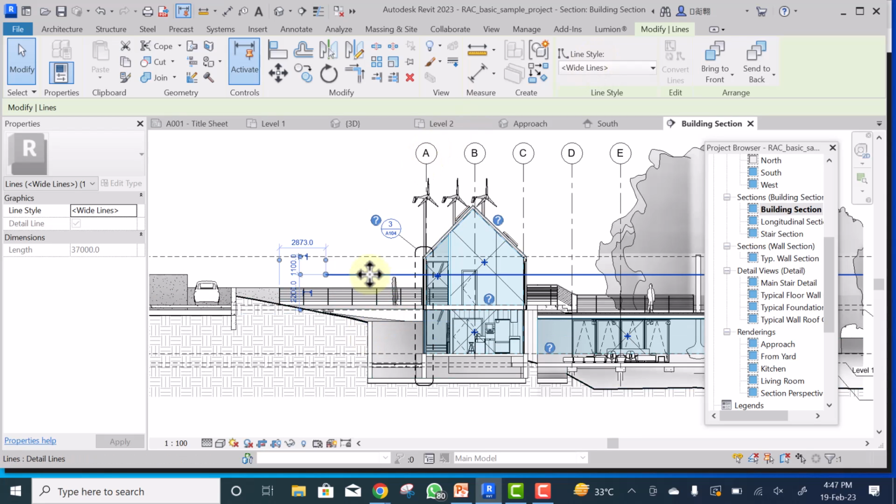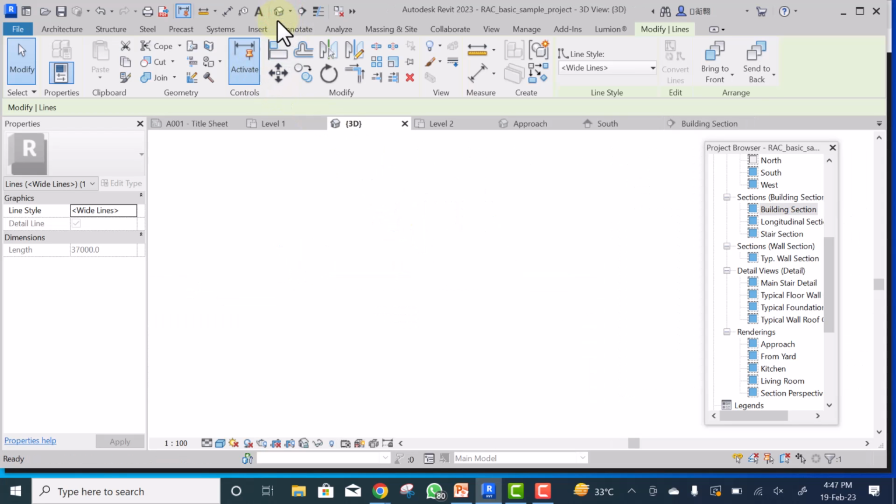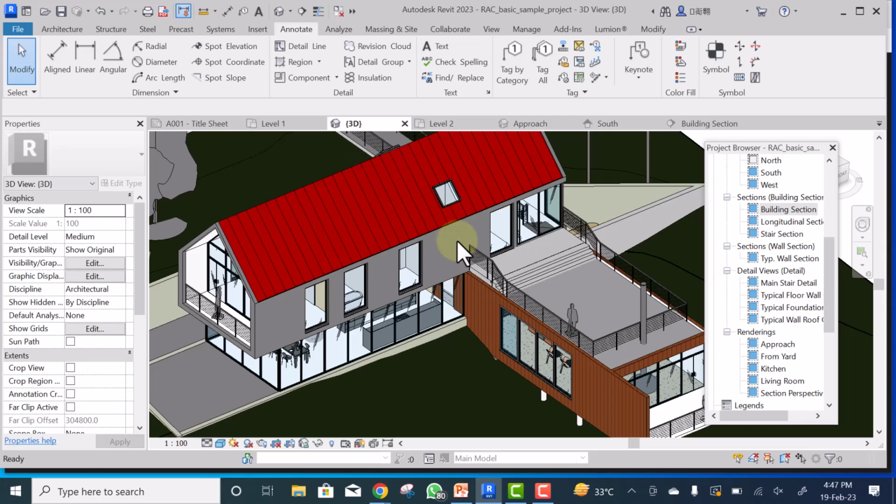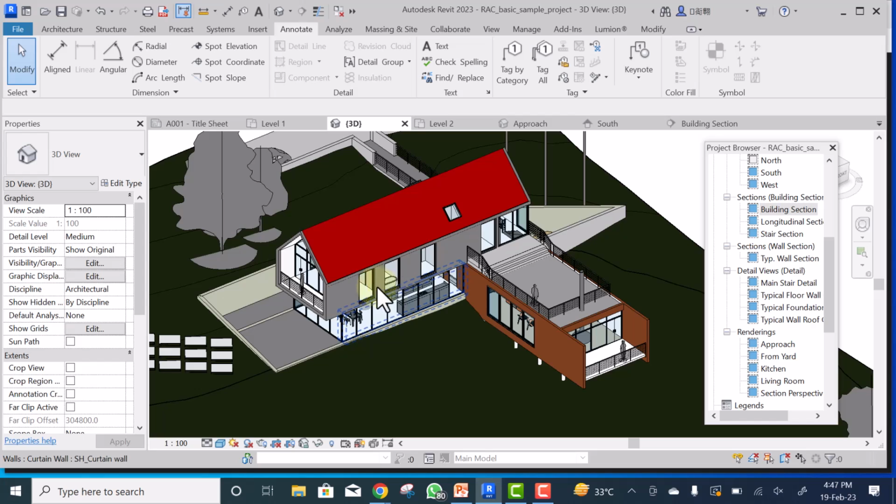Now because it is an annotate element, if I go to 3D, I will not see the line. Can you see there is nothing like a line on the 3D? So that particular line I created is an annotate element. It can only be seen on that particular view I created it. That is why we make use of that to be able to produce your working drawing.